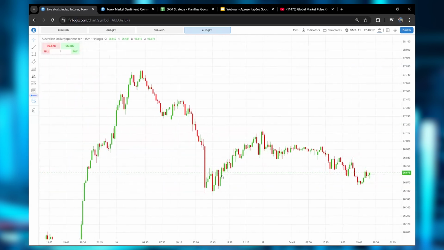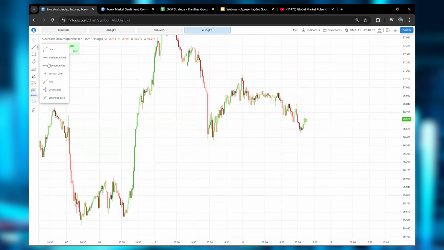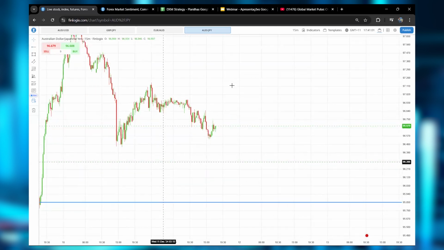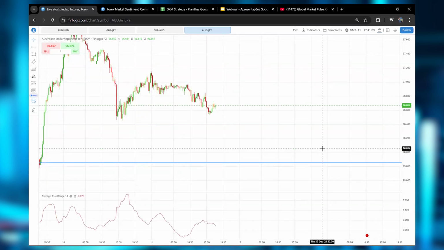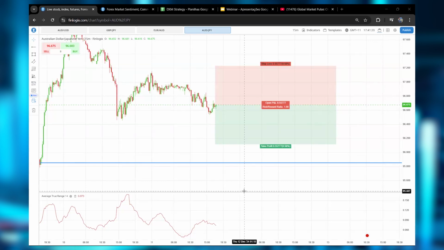If we zoom out, we can see right here at the bottom, we could target somewhere around here, and then put a short position. But let me check the average true range. It's 73, so that's not bad. We could do day trading here. Where's my calculator? 73 times 6 is 438, so 440.